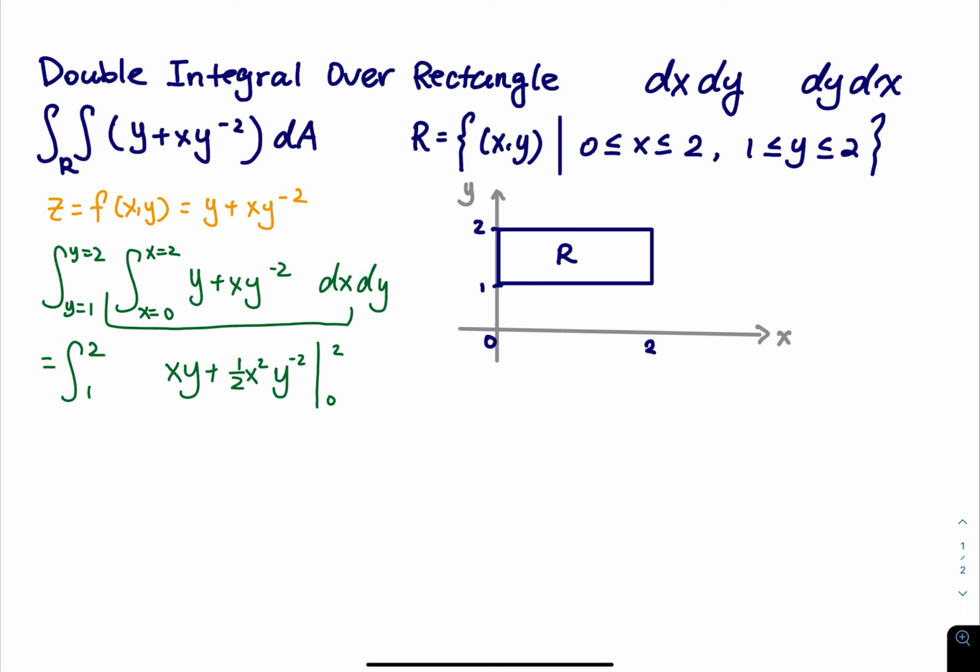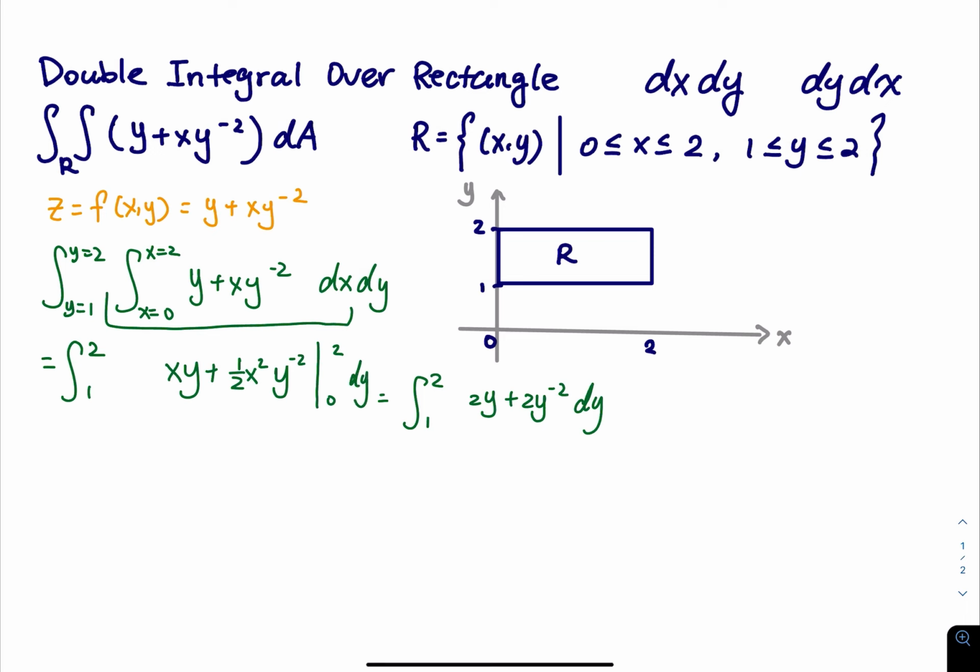All right, so that is equal to the integral from 1 to 2, and then you plug in the 2, you have 2y, and then plus 4 divided by 2 is 2, so 2y to the negative 2. And then, what do you do? Once you plug in the 0, they are all gone, right? So basically the whole thing is just equal to 0. And then this is a dy, and I forgot a dy right there as well.